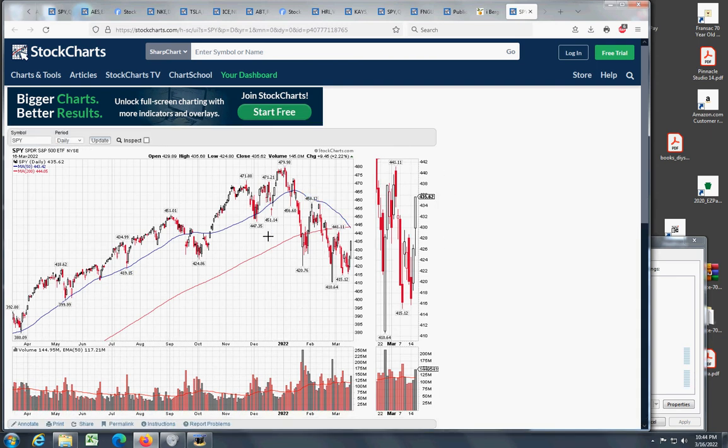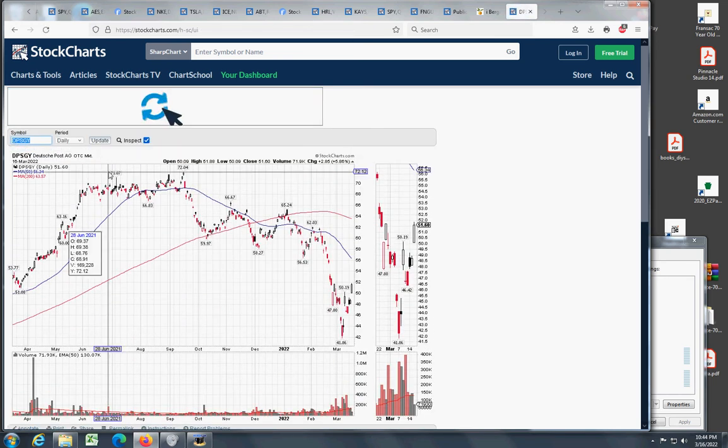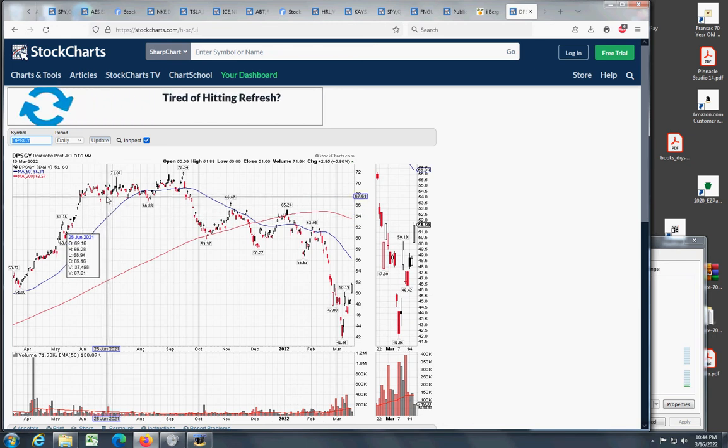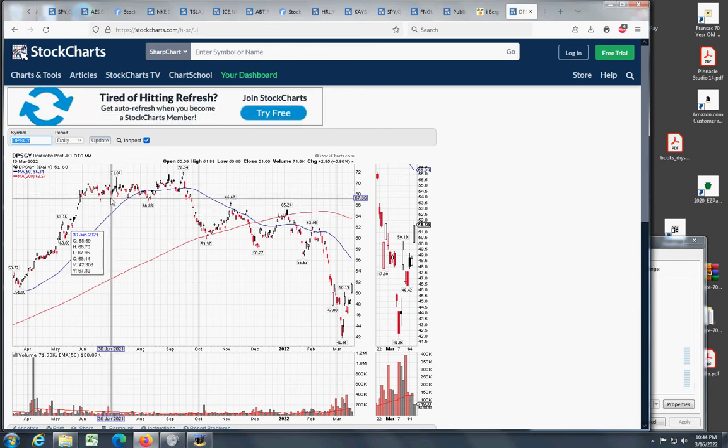Let's look at the stocks of interest. DHL is the first one. So first of all, this was the box. I'm going to draw it in a second. This is definitely a box. This is a very good formation to hook up with your stop loss orders and your buy orders.